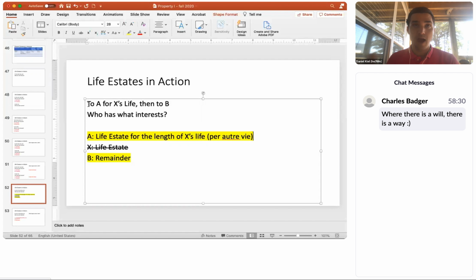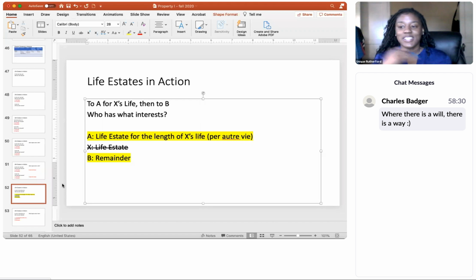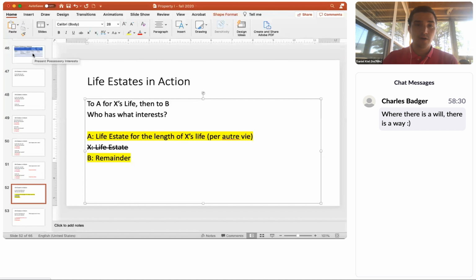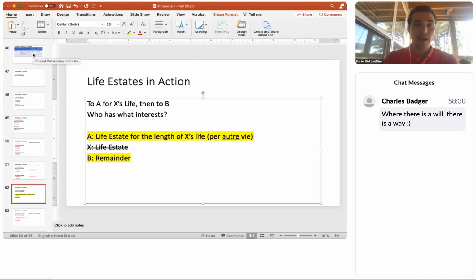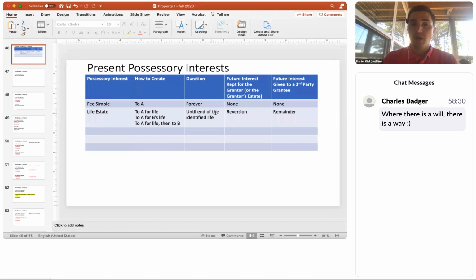So before I start adding facts into this, we're just at this point talking about the moment of conveyance. Are there questions on this one? To have the remainder, is that the same thing as a fee simple? Nope. Okay. So you might eventually get a fee simple out of a remainder, but at the beginning, the remainder is just a future interest.